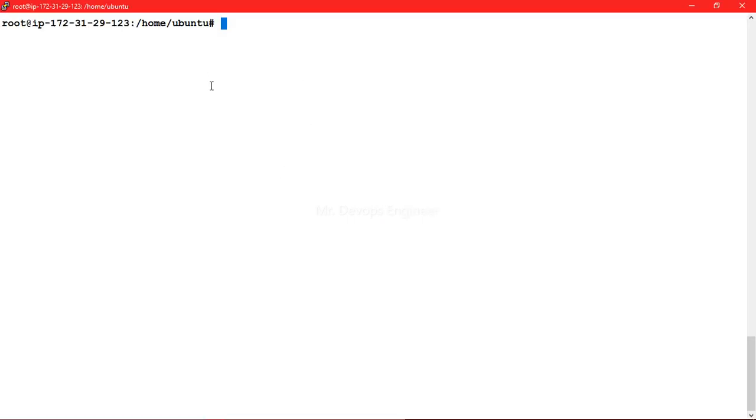This is my Minikube single node cluster I'm using for the same project, and Helm is already installed, correct? So let's go to the lab and create our first Helm chart. Helm create and your chart name. It's getting created.